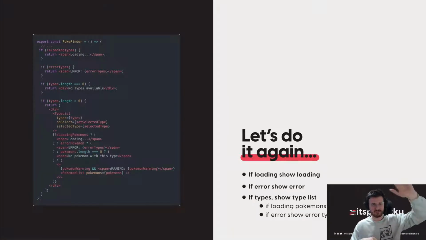I have all these states related to the type list, and then I do this kind of jump into the Pokemons. So that just makes me think there's even a better way to do it, so it's even easier to read.